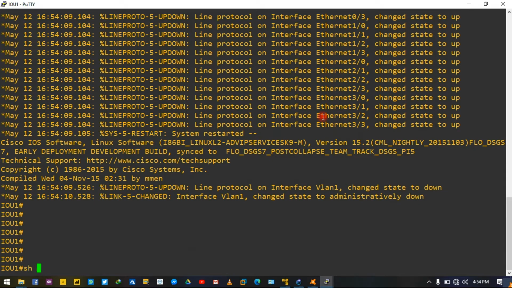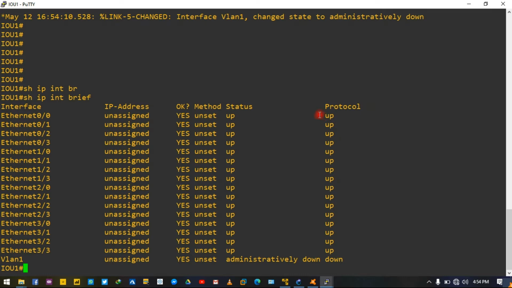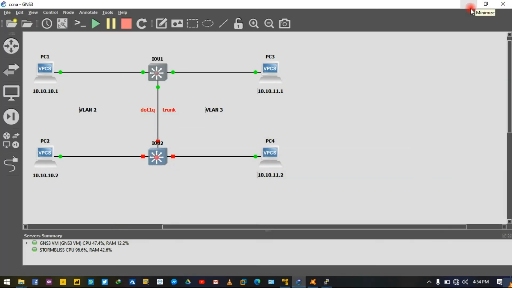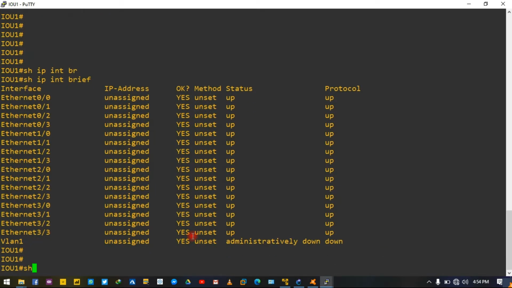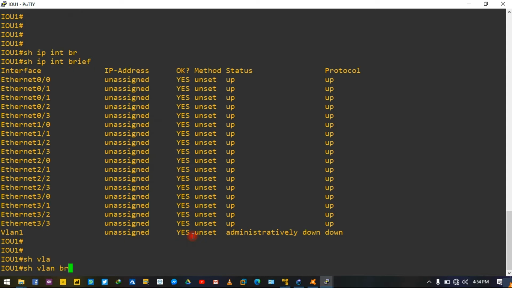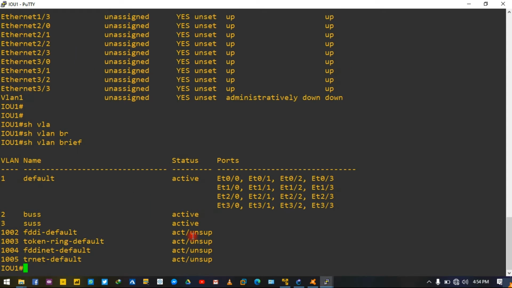So I'll do show ip interface brief. Interface E0/0 is connecting to PC1. Interface E0/1 is connecting to PC3, and then interface E0/2 is going to be configured as a trunk. So at the moment, we will check our VLANs. Show vlan brief, and at the moment we have VLAN 2 and VLAN 3 already configured.